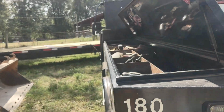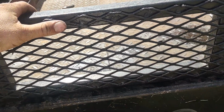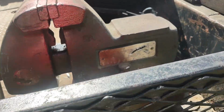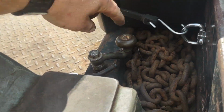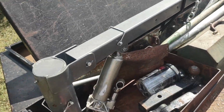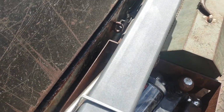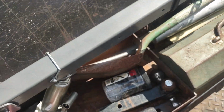So that's everything in the boxes on this side. We'll go into the bed while we're here. So I've got this gate right here. It just slides out. And here's my vise. All I've got to do is loosen that knob and the vise actually slides out here. So that's pretty neat. I've got this little crane. I think it's a 1/2 ton. Yeah, it's a 1/2-ton pickup truck crane.